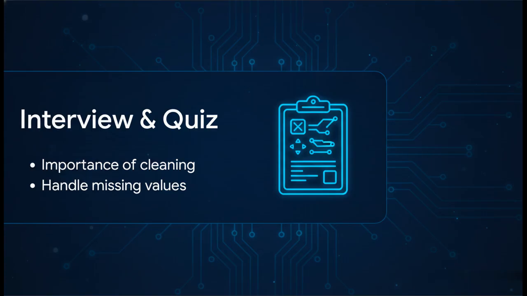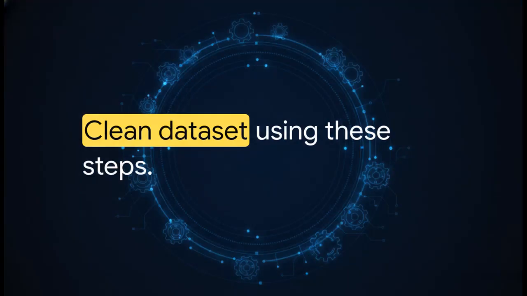You can't just know how to build a model. You have to be able to confidently explain how you prep the data that actually feeds it. So here is my challenge to you for today's assignment. Take a raw data set and clean it yourself using these exact steps. Hunt down the nulls, delete the duplicates, transform the columns, sort the rows, and test out grouping the data. The only way to truly master this assembly line is to run the machinery yourself.